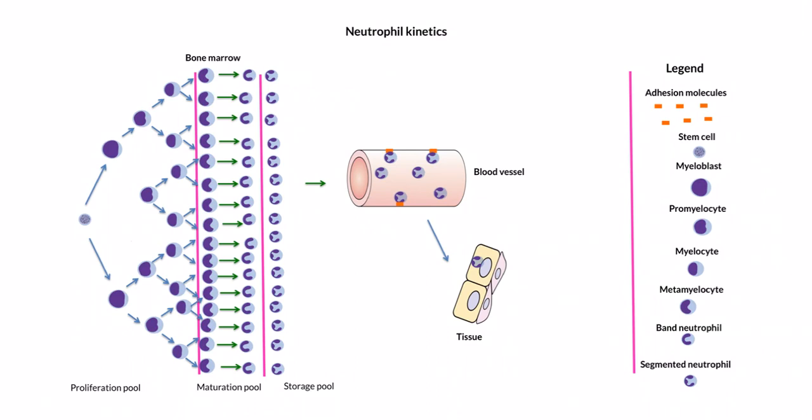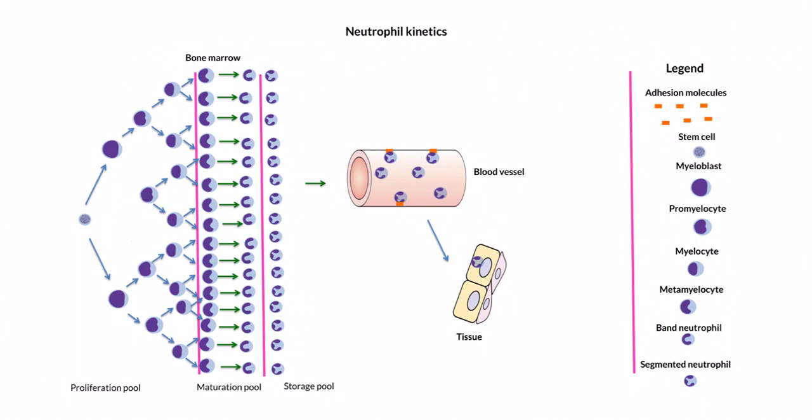So this image depicts neutrophil kinetics. Here we have the bone marrow, and the proliferative pool, maturation pool, and the storage pool. Really what we're going to be focusing on are the maturation and storage pool movements. Within those, we have, remember, the metamyelocyte, band, and segmented neutrophil. If you're not familiar with the bone marrow pools, you may need to go back and review those. We also here have the blood vessel that depicts the peripheral blood, and then tissue. And we're going to talk about the movement between all those.